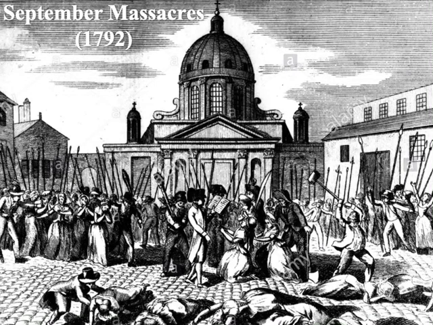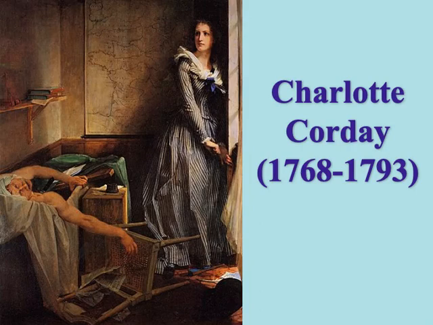Bodies are badly cut into pieces and heads are cut off, and there's a tremendous number of slaughters, particularly within the prisons in Paris in the September Massacres. Among those that realize that Marat's efforts and his language have gotten out of control is Charlotte Corday.